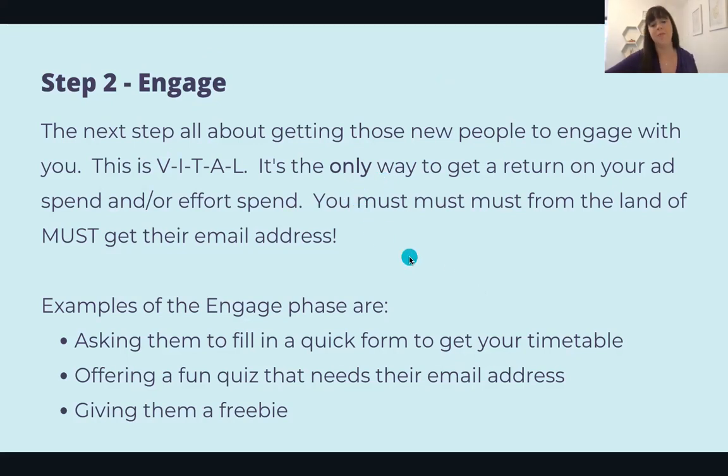Wonderful. So yes, you can just ask for it, and some people will just give it, but some people will be like, I'm not sure about that. So it's more effective if you can find a lovely way of them wanting to give you their email address. So think about what they want when people are contacting you or looking for classes globally. What do they actually want? And how can you frame that in a way that it's not just all there on your website, that actually they've got to engage with you to get at it.